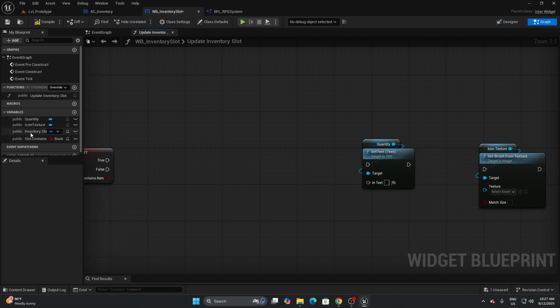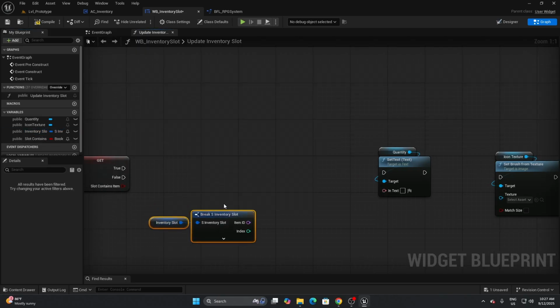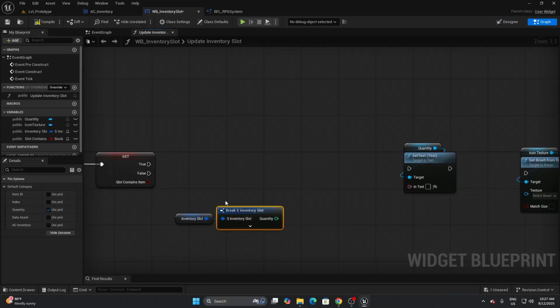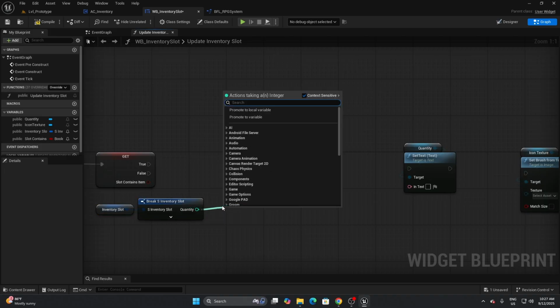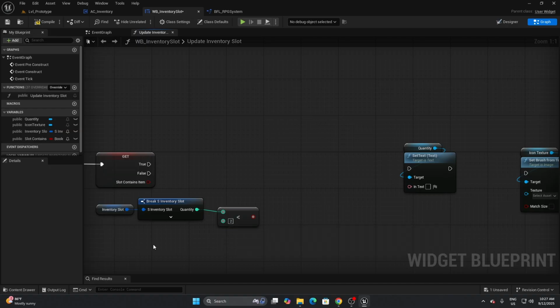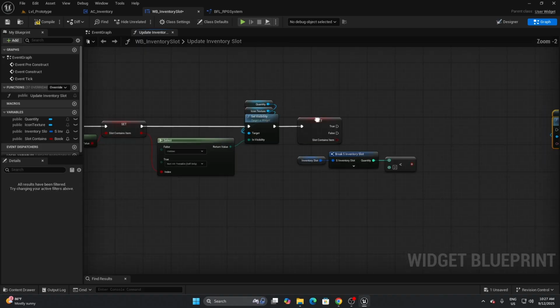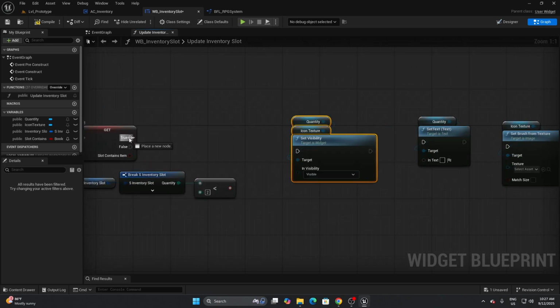So I'm going to get the inventory slot here, and I want to break this. And let's get the quantity. We're going to check if the quantity is less than 2. If it's less than 2, this means 1 or 0. We're going to add a selection. So I'm going to duplicate this set visibility here and connect this to the true pin.